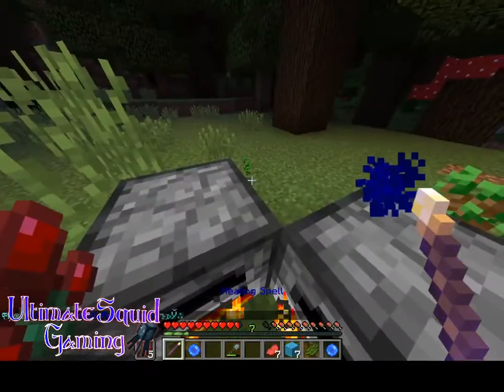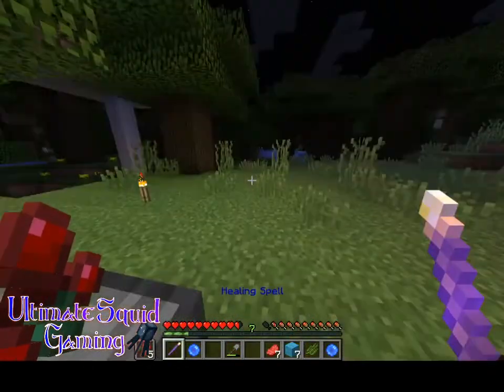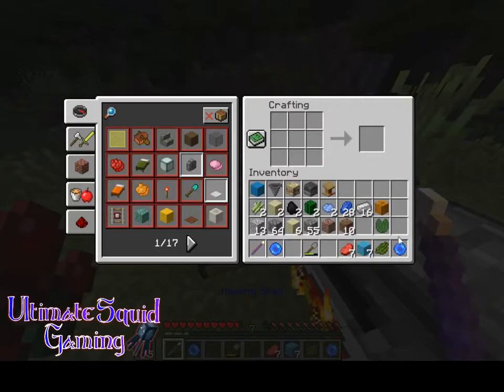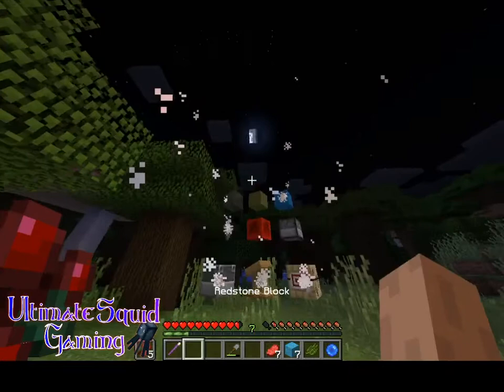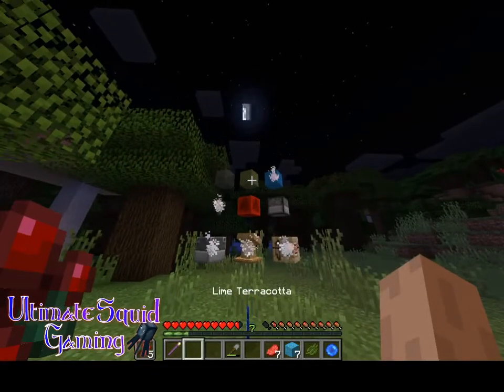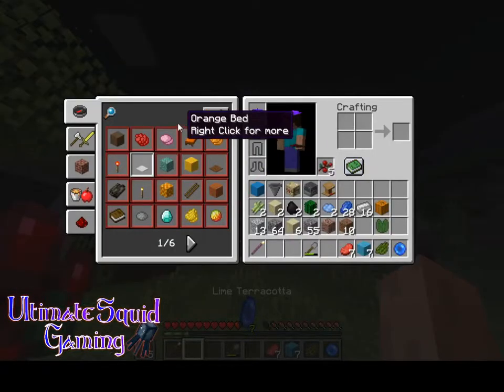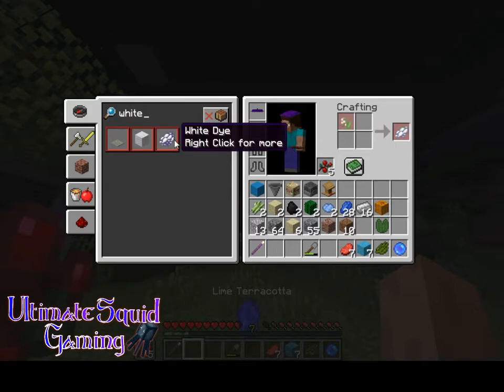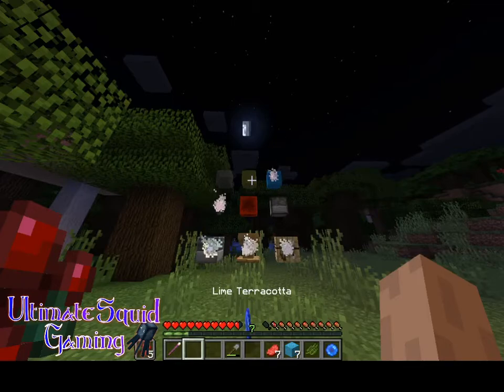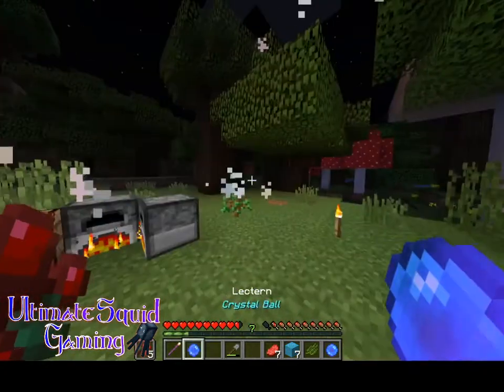Okay, just need to smelt that up into things, then we can dye it with our green dye. Wait, it was green, not like lime green or something. Oh, it's lime. Oh god. Lime dye. Okay. Green dye and some white dye. So we just need some. Oh, we can use a lily of the valley. Okay. I'll just wait. I'll find a skelly. It'll be easier.